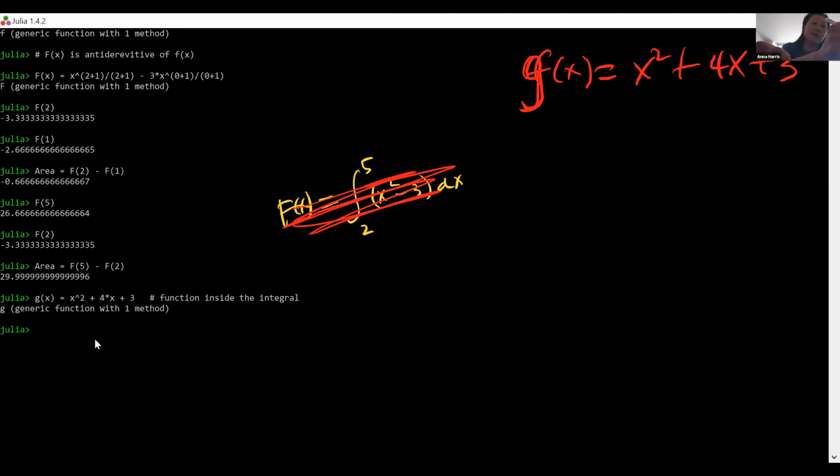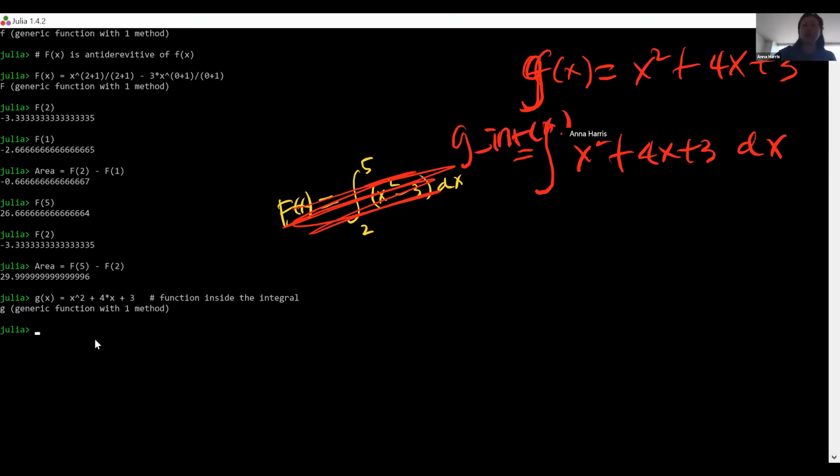All right, just like over here. In other words, you can think of x squared plus 4x plus 3 dx. I'm going to call that, do you want to use a different name instead of f of x, or you can say g integral. All right, so I'm going to call it g integral of x. So that'll be easy for you. So whenever you see like a g, like f prime, I'm going to call g integral. Okay, g integral means you're taking an integral, the antiderivative of the function.